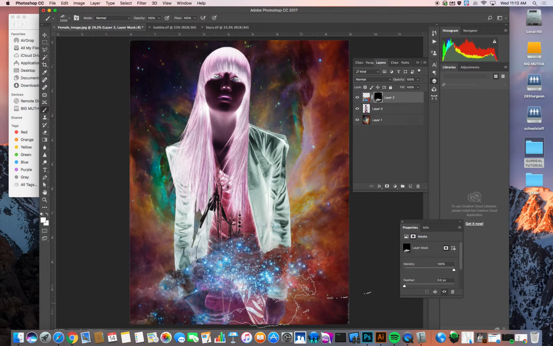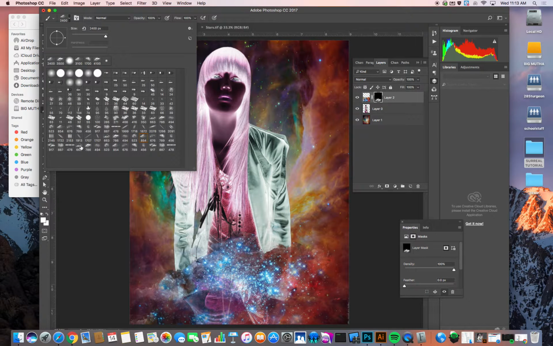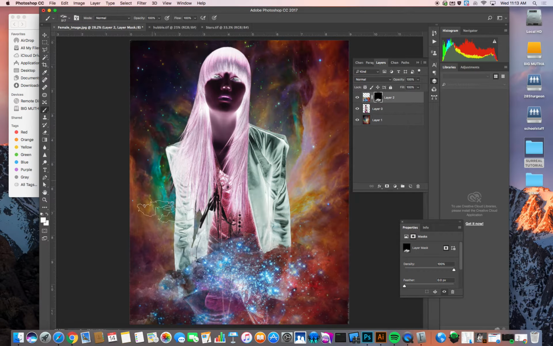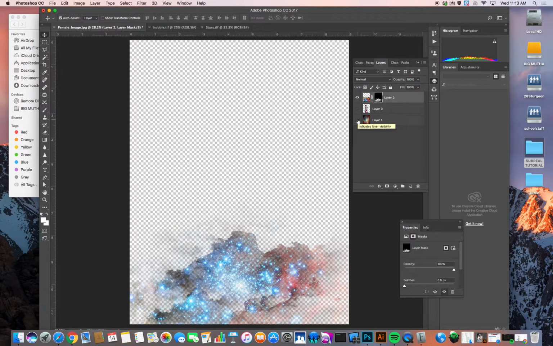Maybe fill in an area like this and click. That's kind of cool. Maybe I can do it again with a different cloud, again, enlarge and click. And now we got this kind of misty stars in the foreground, just kind of soft.